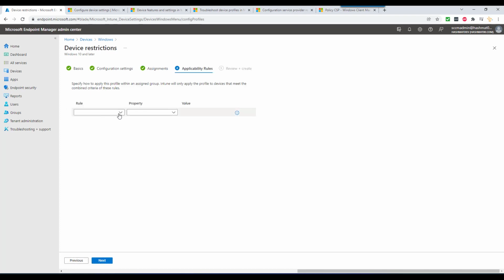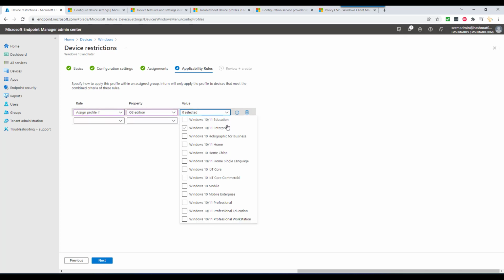Here, if you want to add some rules, for example assign profile if OS edition or OS version, we have Windows 10 or Windows 11. Let me see what I have: Windows 10 Pro, Windows 10 IoT Core, and Pro for Workstations. I'm going to do these two. Okay.